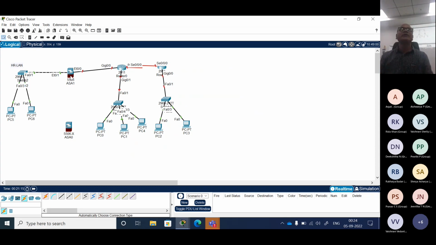Why do you create a lot of rooms at home, like drawing hall, kitchen room, living room? For privacy, secrecy, right? Same thing here. Understood? Best example. One more example you want? Understood? Why am I telling this? Because no one answered. Only, I think you told, right? Only security.